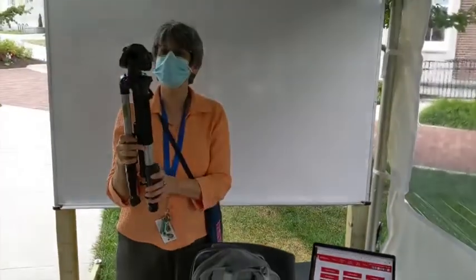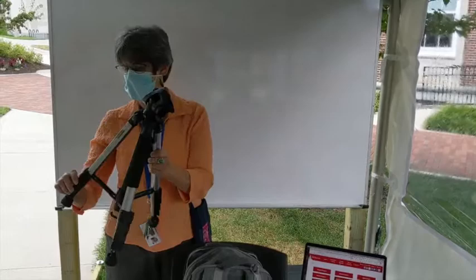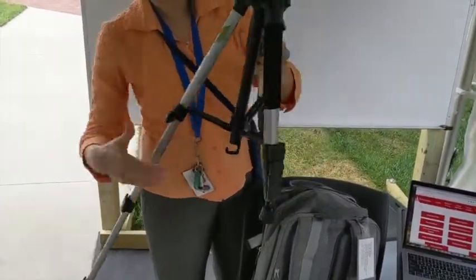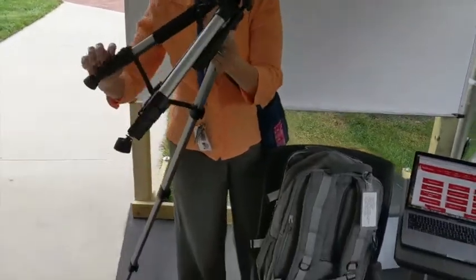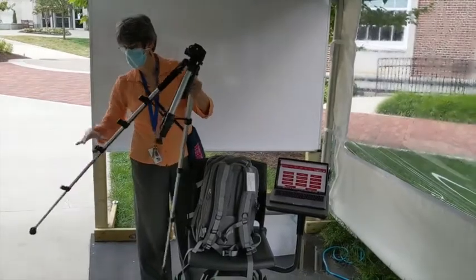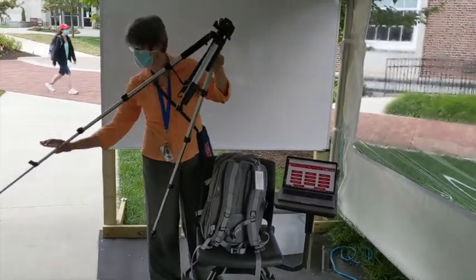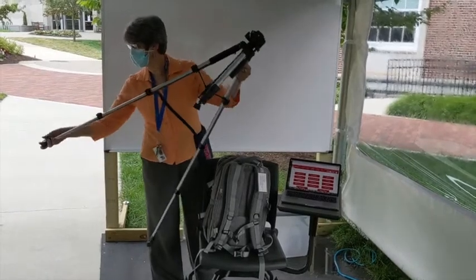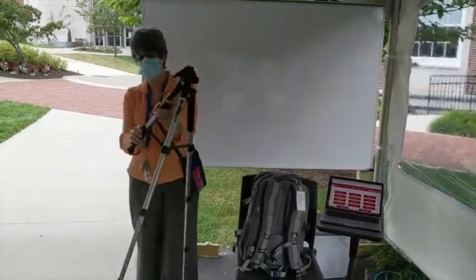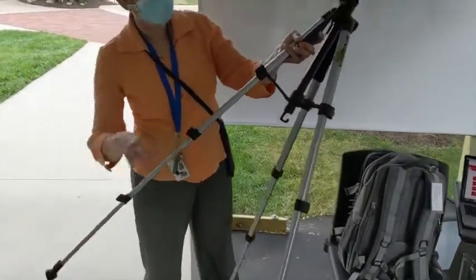In the center section, you're going to find your tripod, and we'll just go ahead and open up our tripod, which we will put the webcam on. You don't have to open up all the sections all the way — I'll keep this one locked. I'll just do the top three, because I think that will be plenty tall for me.